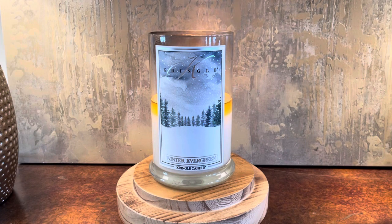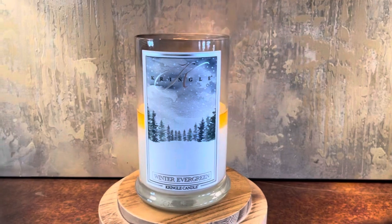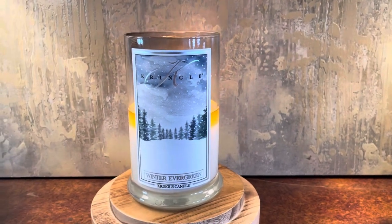Other than that, this one has actually been performing really well, specifically the throw. The strength is really nice, and the throw is probably a six or seven. I have it here in the entryway of our house and it is totally climbing up the stairs — it's definitely traveling. It's a nice, welcoming scent for the holidays. The wax is still clean and the wicks are fantastic, as always. My only problem with this one was the sooting, and I'm hoping that will clear up a little.